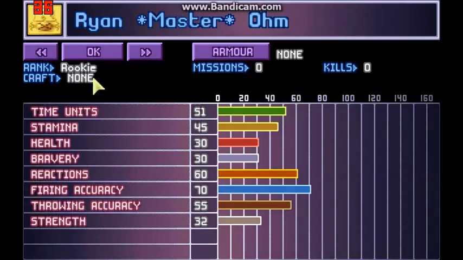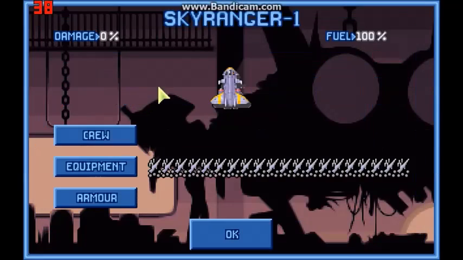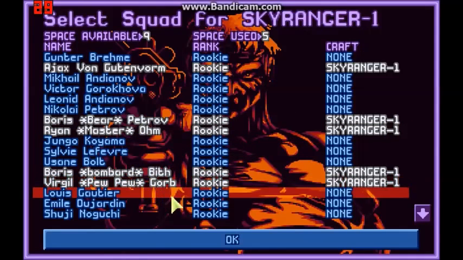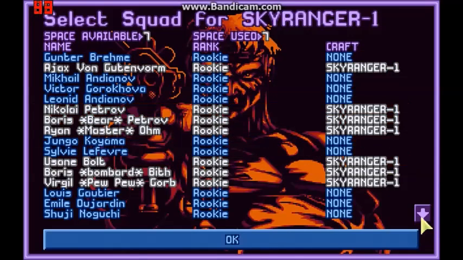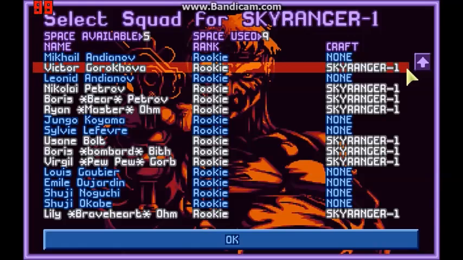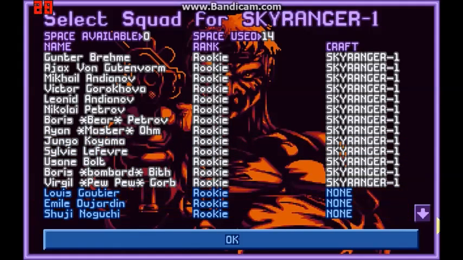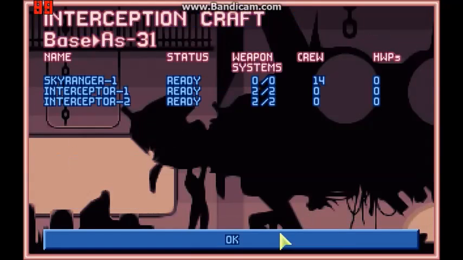So what we want to do now is equip our craft with our finest soldiers, which will be Ajax. You want to put these people at the front. Usain Bolt. Nikolai Petrov. And so all those guys are going on. Then a bunch of other randoms are going on. Okay, Sujis aren't going on this mission, it looks like.